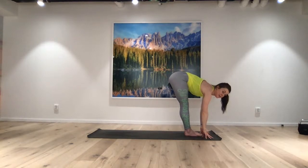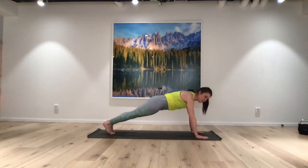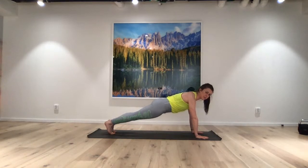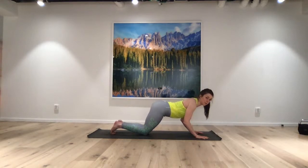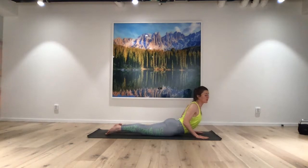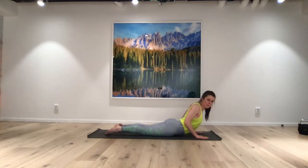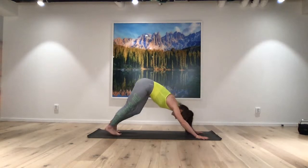Lift your fingertips, reach them toward the ceiling — check that everything stayed in place; keep your ribs full and down, belly drawing in, shoulders away from your ears. Exhale to fold forward, then inhale to lengthen — hands may or may not reach the ground, both are perfect. Exhale, right foot comes back, then left foot comes back. From here, push out of your shoulders into a really strong plank — top of your head reaching long, core is strong. Bringing our knees down, elbows in close to the body, dip your chest between your hands — bum is high — and snake forward into cobra. Knees-chest-chin up to cobra is our option for vinyasa at every stage. Pull your hands back as if pulling toward the back of the mat, then push back into downward facing dog.